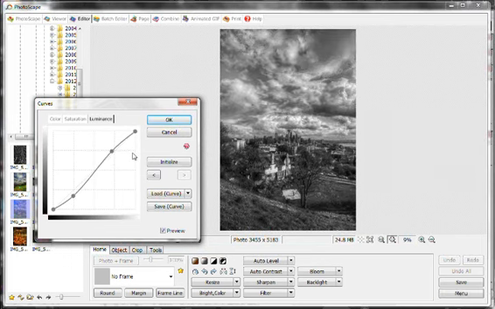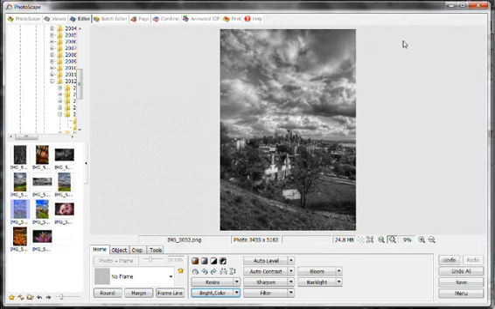And so you can get some pretty nice looking black and whites this way through a free program you can find on the web. So I just wanted to give you a sort of an alternative to Photoshop, free. So you don't have to have expensive software in order to create nice black and whites.